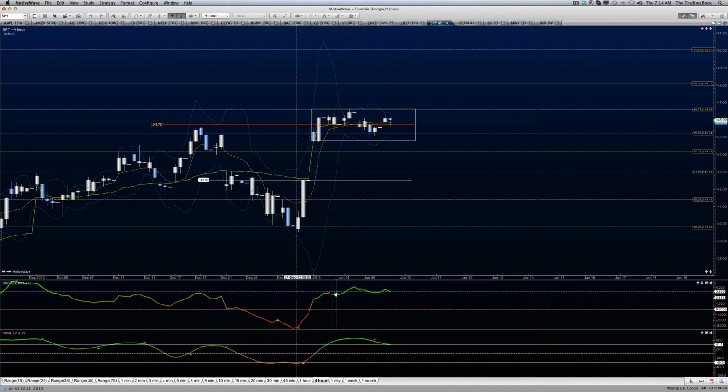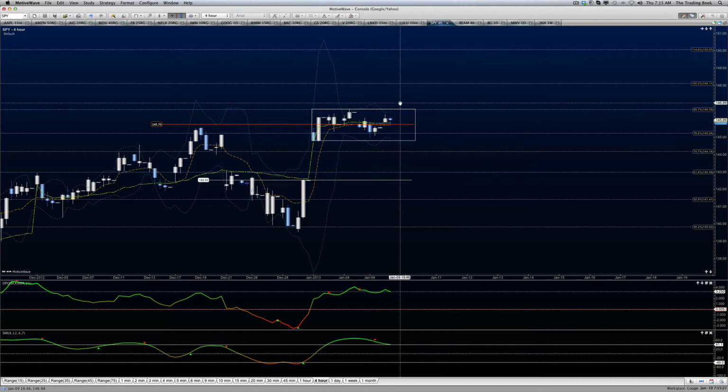Now notice this. This is a DPO, a detrended price oscillator. I enjoy it. You can't use it by itself because it has a tendency to be unreliable on its own, but coupled with a number of things, it works extremely well. And so what the DPO here is telling us when we look at all the formations is that essentially we are moving sideways in an upward trending space. So what we need to look at is, are we making higher lows? And if so, can we breach the higher high?